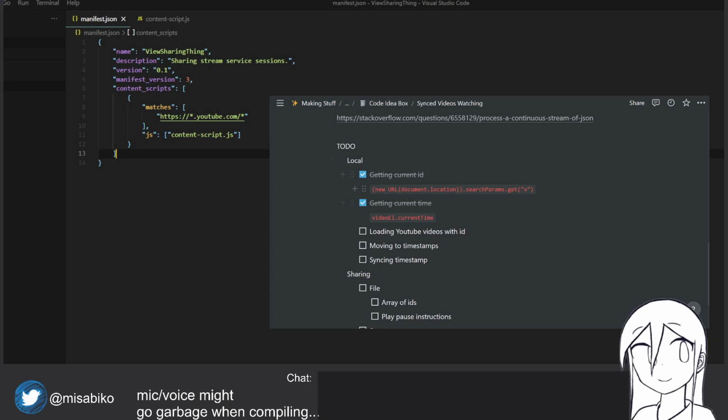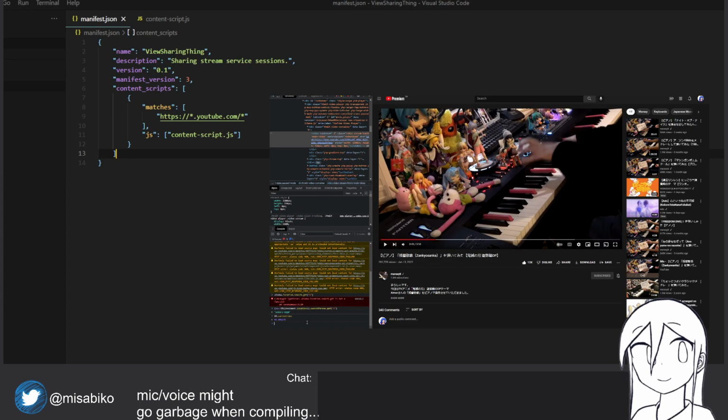Now loading a video with the ID should be just changing the location.